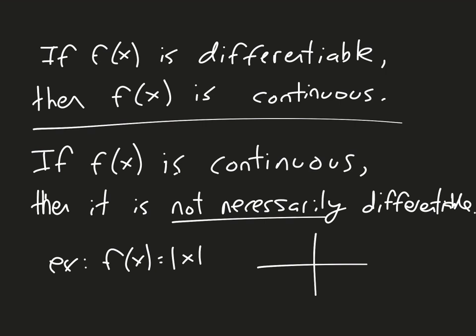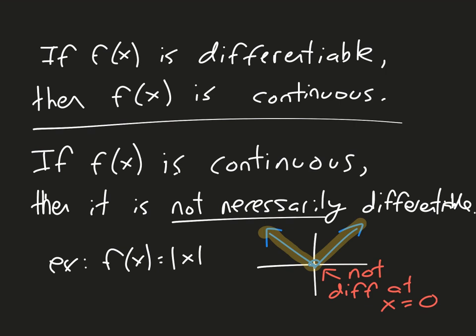Let's look at the absolute value of x. We know what the graph of the absolute value of x looks like. We know that it's an absolute value function. It looks like a v. It's definitely continuous, right? You can sketch that function without lifting your pencil, but it's absolutely not differentiable at x equals 0. Why is it not differentiable at x equals 0? Because we have a corner, right? The derivative from the left and the derivative from the right do not match. Every time I say the word derivative, you should be thinking slope. The slope from the left does not match the slope from the right when we're looking at x equals 0. So we say that it is not differentiable at x equals 0.